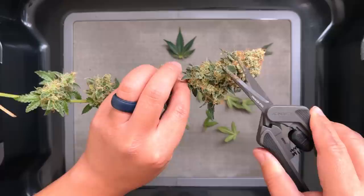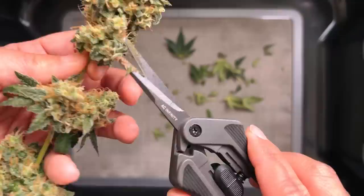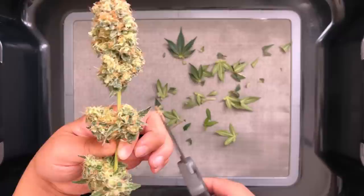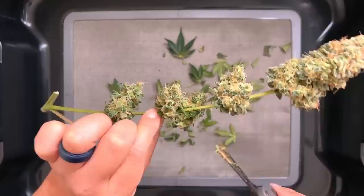This trimming method is known as wet trimming, and it's easier to do since you have greater access to the individual leaves while they're still hydrated. It also gives you more room to dry your plants, since a lot of the plant material will be removed by the time the trimming is done. And because all the leaves poking out will be cut short, the buds will dry faster, which can be a pro or con, depending on your environment.